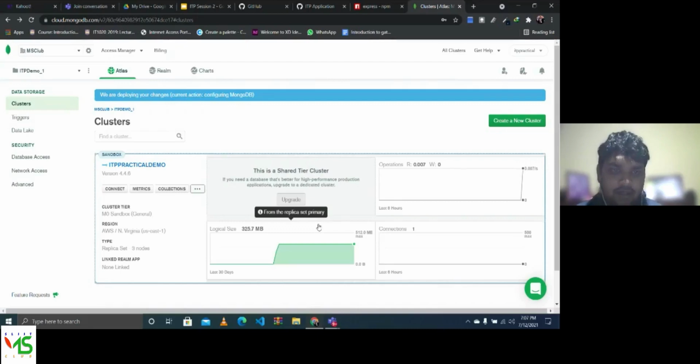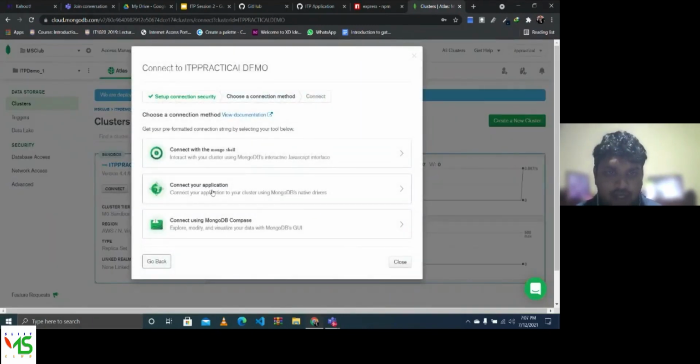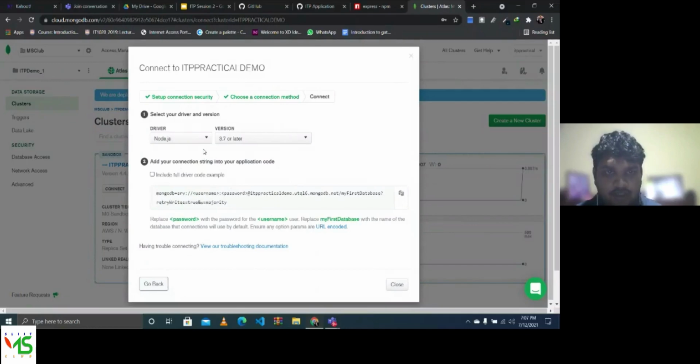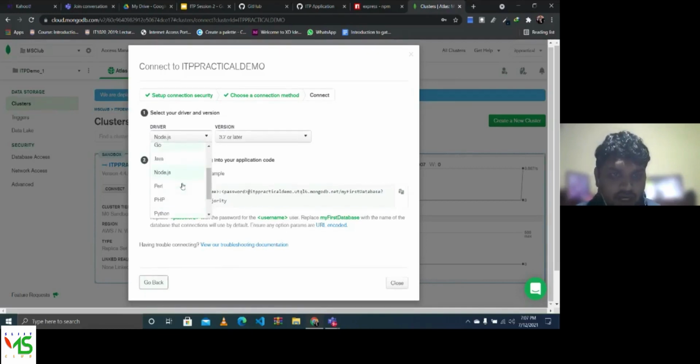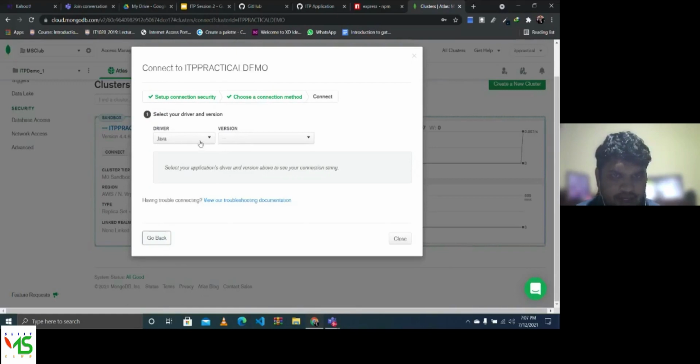which is implemented by Senura. We can achieve that by going into connect and going into connect application, which will allow you to connect many types of applications. We are implementing our backend using Node. Assume that you are taking another approach, maybe implementing it using Java Spring Boot. There are drivers for that as well. There is PHP, C#, .NET, C, Java, and since we are implementing it using Node.js, we'll choose Node.js.